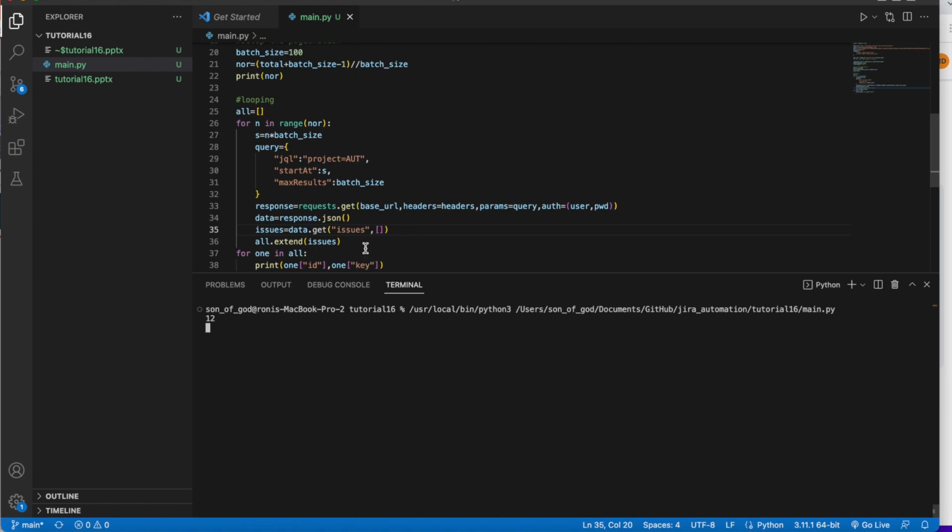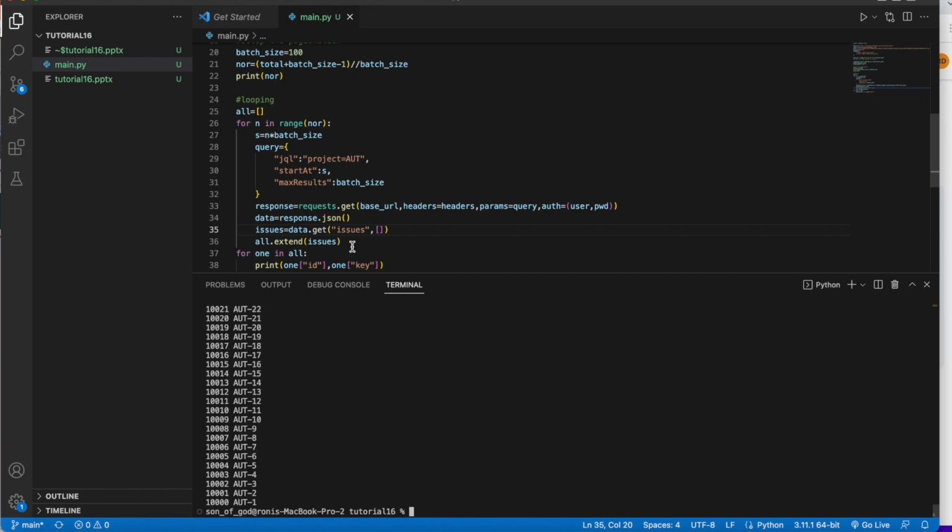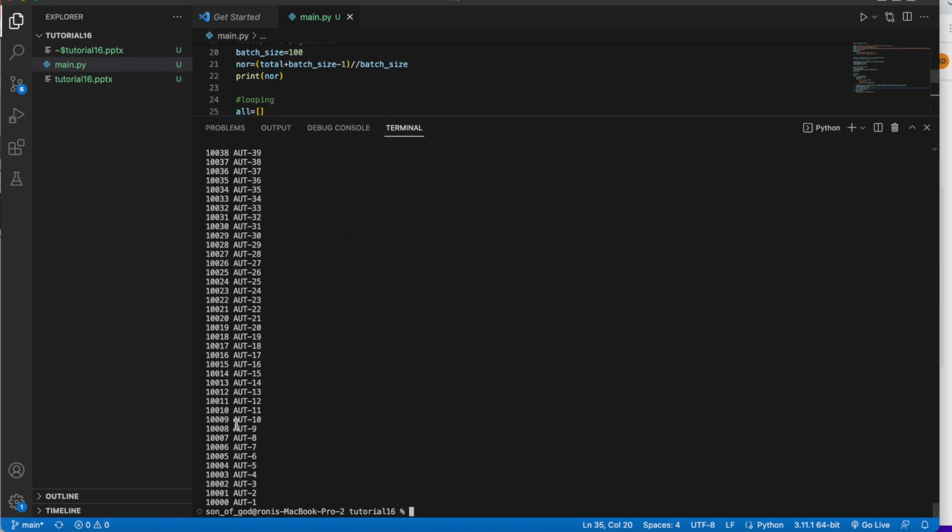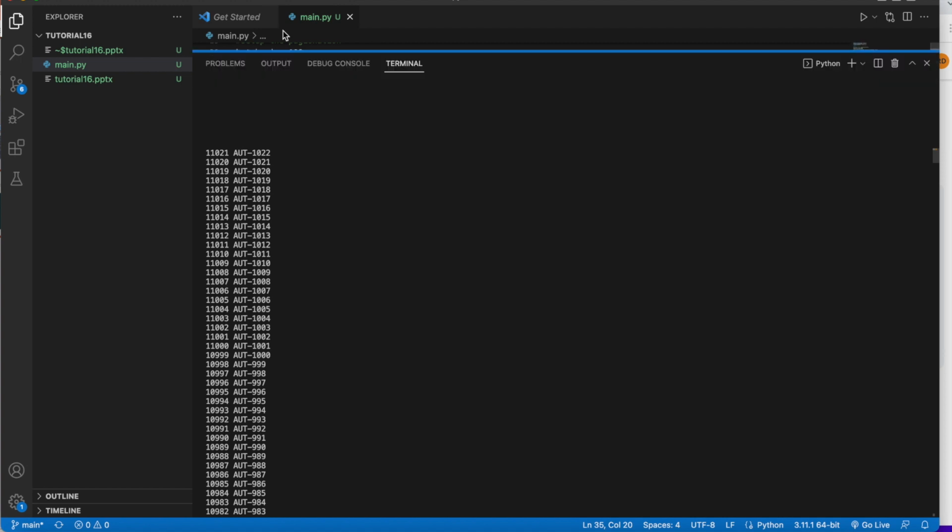Basically it is extending the list here, and after that it is going to create. Yes, if you check here, it starts from 1 and probably ends at, yeah, if I extend this it will go there.